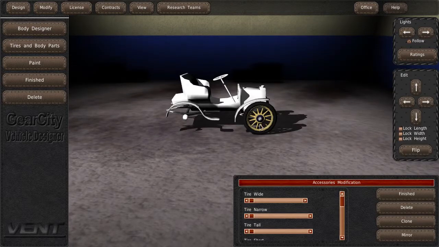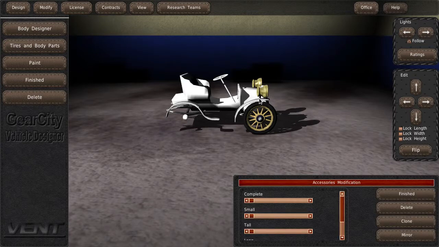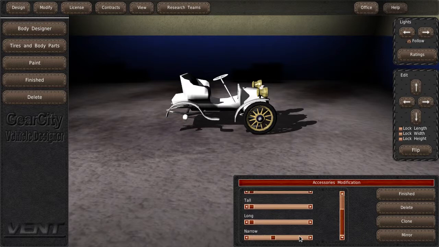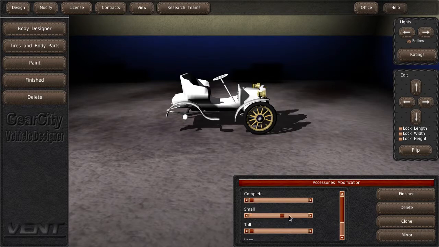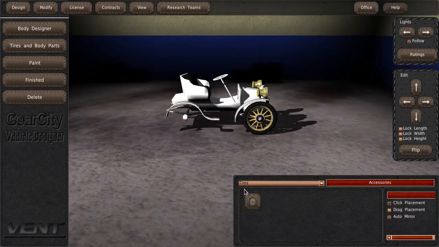Let's stick some wheels on it. Now, the neat thing about this game is that you can go into as much detail as you want in the actual construction of your car. I can't put them there. There we go, let's put them there. As much detail as you want in the actual construction of your car. And you know what I want to do? I want to put some more wheels on. Yeah, let's do that. Well, that looks more useful.